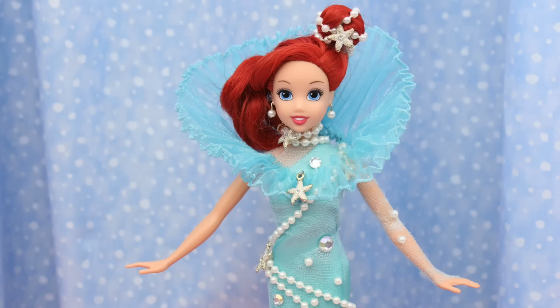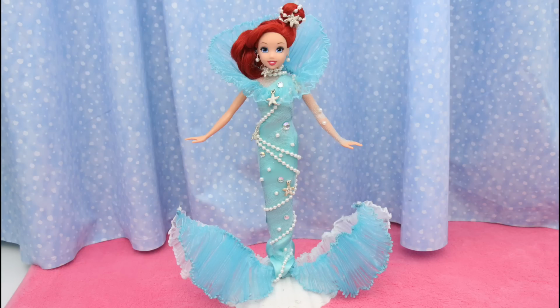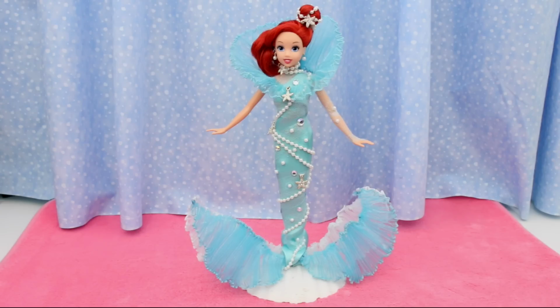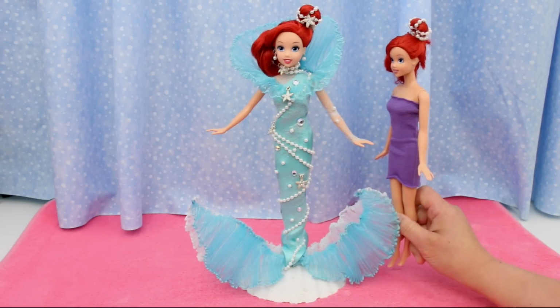To shorten this video, I will show you how to style her hair, retouch her face, attach the earrings, and make the shell doll stand in another video. This video is just the dress. I'll be using another Ariel doll for this tutorial.